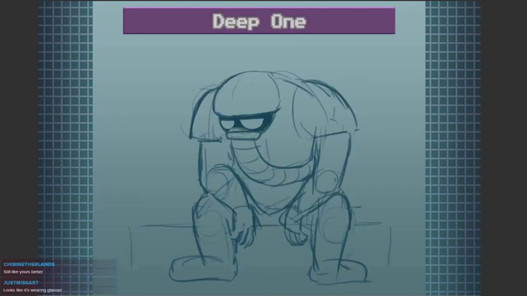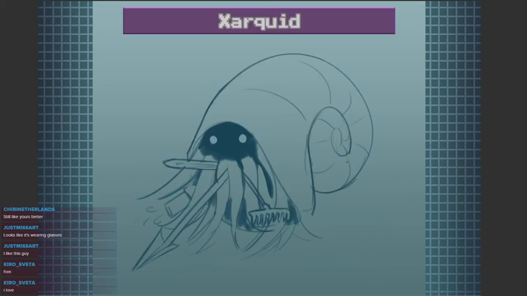Then there was the deep one. I like this picture as well. Still like yours better. Thank you very much. But I failed in my attempt. Deep one looking upset. Unhappy. You know, happens every now and then.